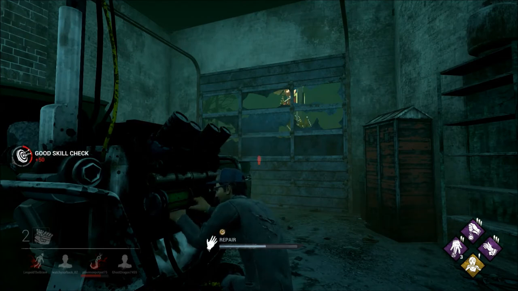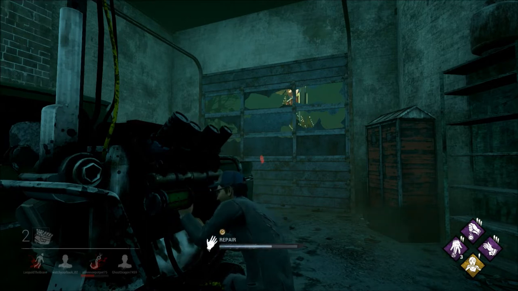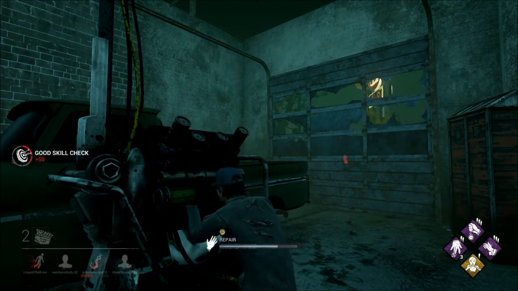Yeah, when you have multiple people repairing your generator at once, it goes way faster. Unless your teammates suck, then they miss the skill checks and it halts progress, alerts the killer, yada yada yada. Is there enough time to save that guy on the hook?